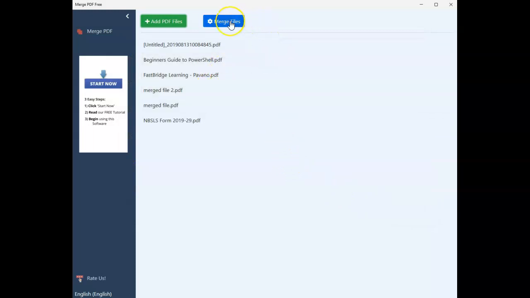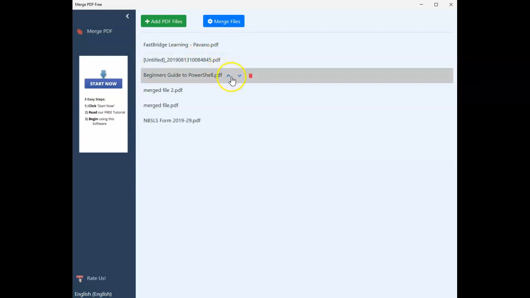Now, if I hit Merge Files, it would combine them all together, but this is an opportunity I have right now to maybe put them in sequence. If you have a collection of documents, but maybe one of them makes more sense to have at the beginning, let's say I wanted to move this one all the way up to the top, I just click on the up arrows, and I can move them in order, and I can also move things down with the down arrow. If I collected something into this list by accident, I can trash it and just remove it from the list.